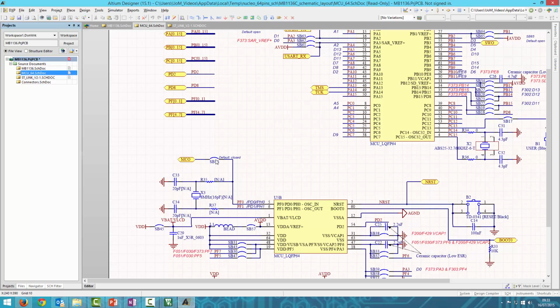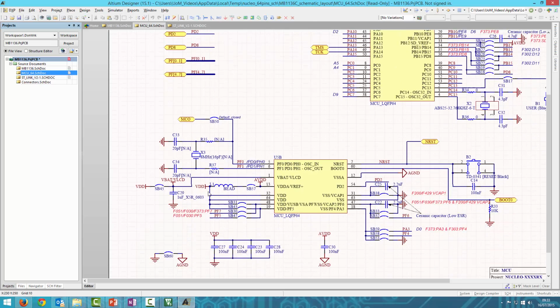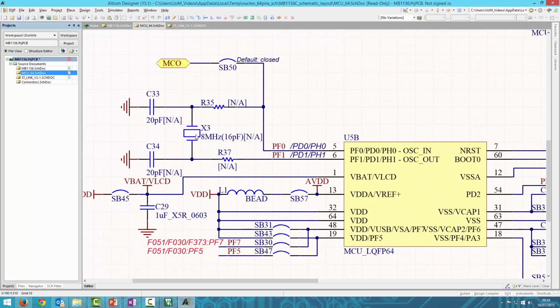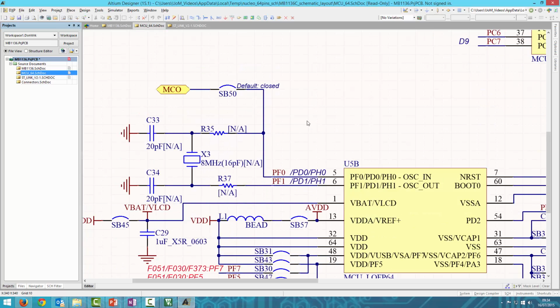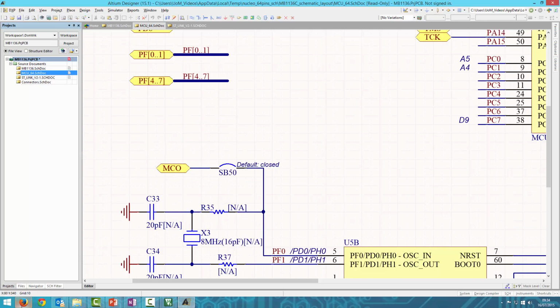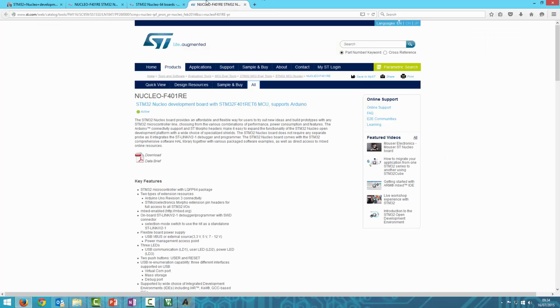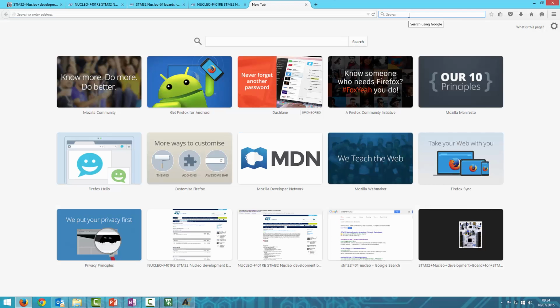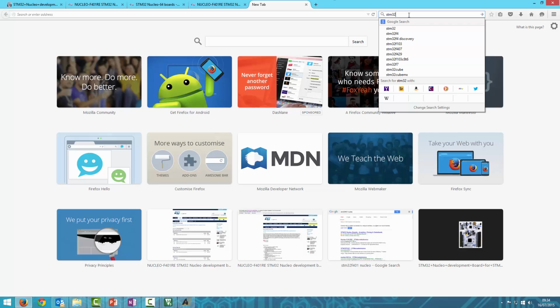So what is MCO? I was wondering that myself. Also while we're here, if you look there, you can see X3, which is that crystal that's not fitted. So if you did want to not use this MCO, you're going to have to break that solder bridge 50, and you're also going to have to install a crystal here, and then change, obviously, your oscillator settings. But let's find out what this MCO is, because that's the default option. As you can see, this is all not applicable, not applicable, not applicable. It's because they're not fitted in the board. Right, so where do we find out what the MCO is? We're going to have to go to the actual processor page, not the board page.